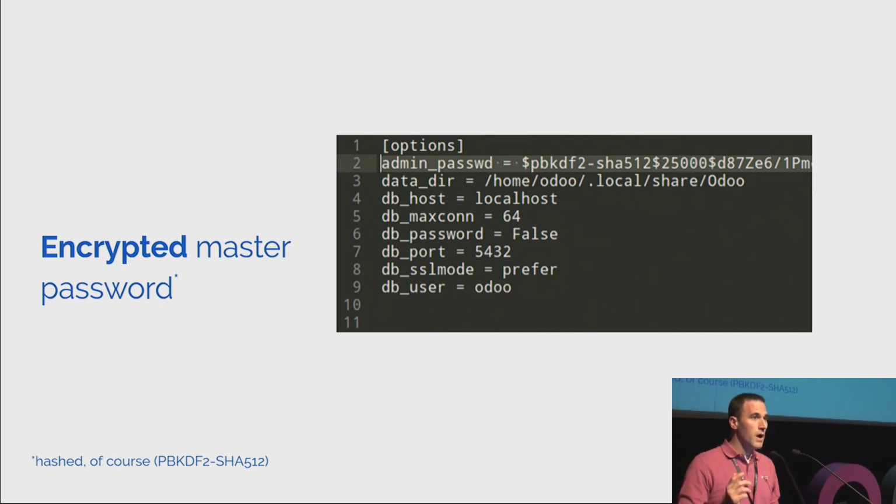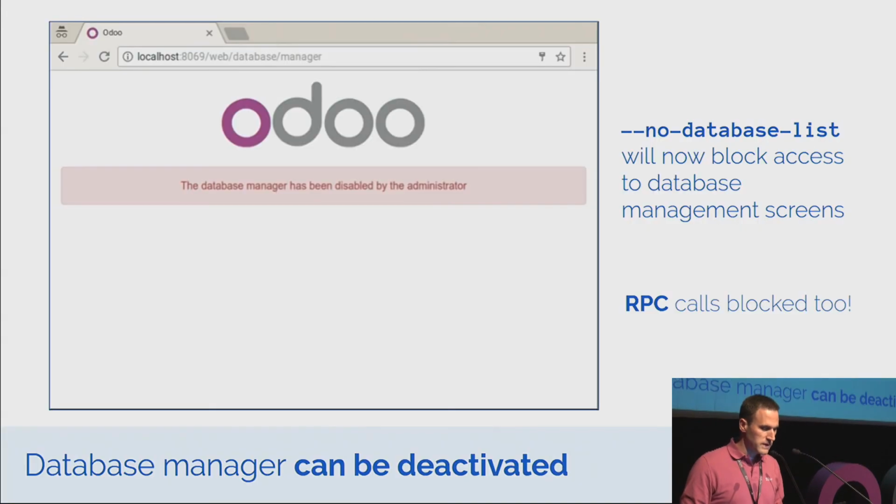Of course, it's not sufficient because in some cases you might want to entirely block the database management screens when you are in production, because these are mostly for development or setup of a new system. You don't want that for a production system. So that's why we have another new option.